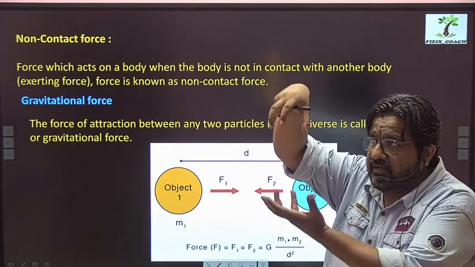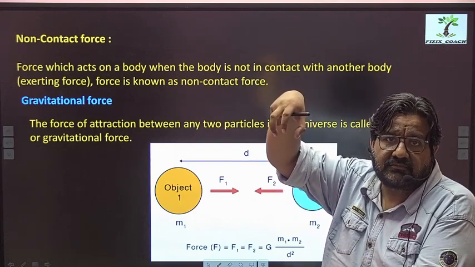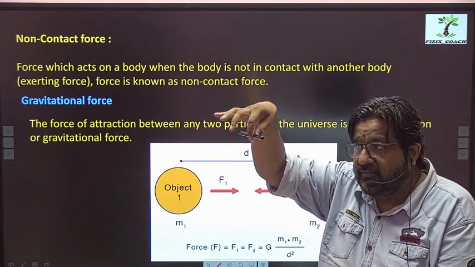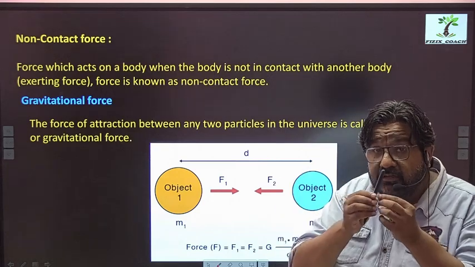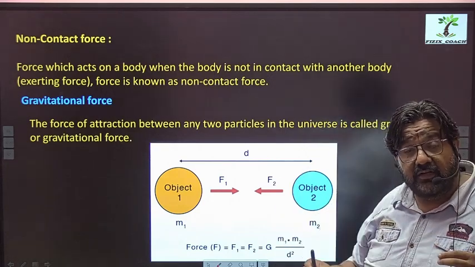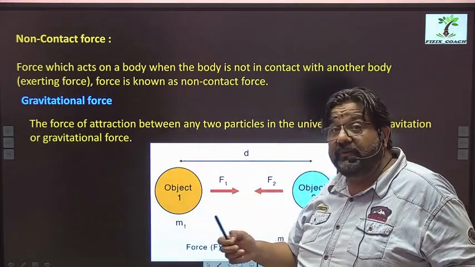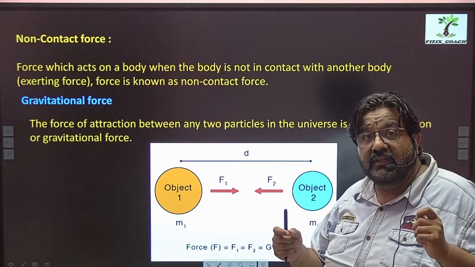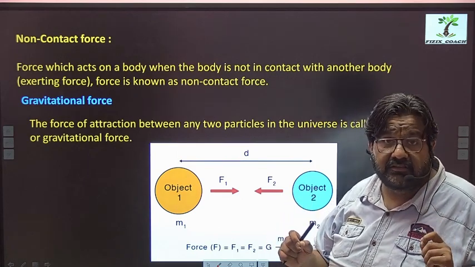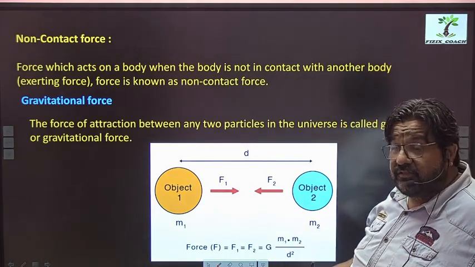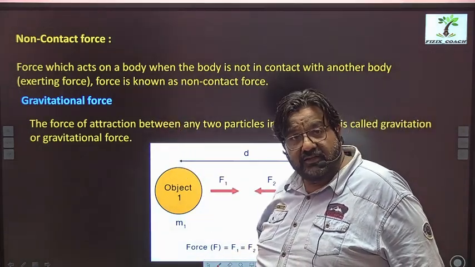Still, earth attracts it toward it. Right? And everything, if I drop this pen right now, the earth will attract it without being in touch or without being in contact. So, the force which acts between two masses, any two objects which have some mass, they attract each other with a force. This is a natural force and it is called gravitational force.